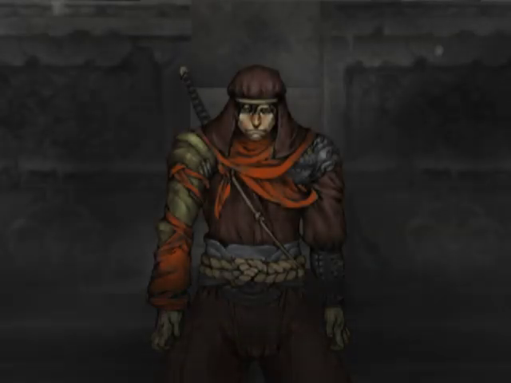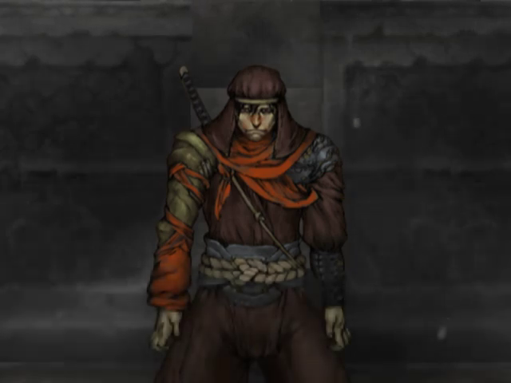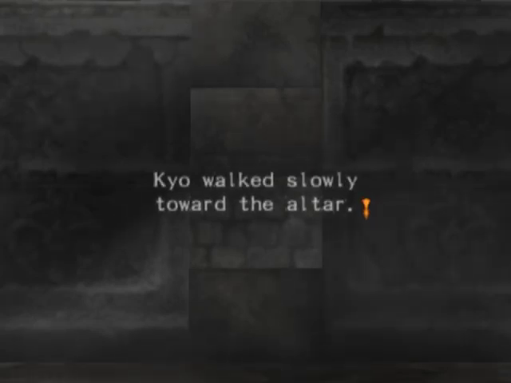That's the altar. It's right here. I was laying here by the altar. Kyo walked slowly toward the altar. Gazed at the cracked and worn altar.